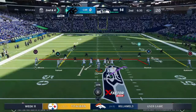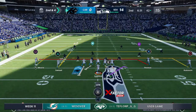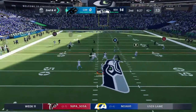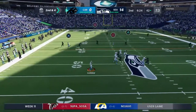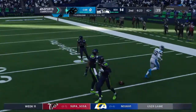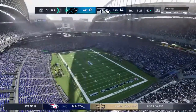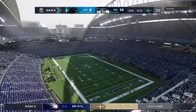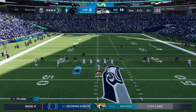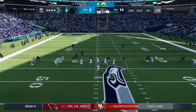6 yards was the pickup on the last completion, so here's 2nd and 4. Operating from the gun, Locklear. And that'll be incomplete. Took a pretty good shot as he tried to pull that one in. Couldn't hang on, third down. Even without a ton of pressure in his face, it just shows how difficult it is to pick apart this defense. Those guys are sitting back, and they're not playing receivers as much as they're playing the eyes of the quarterback and when he delivers the ball.